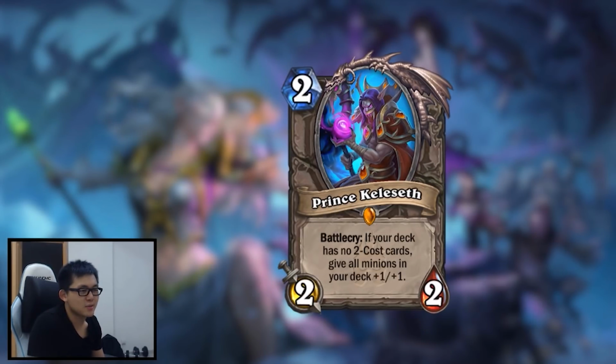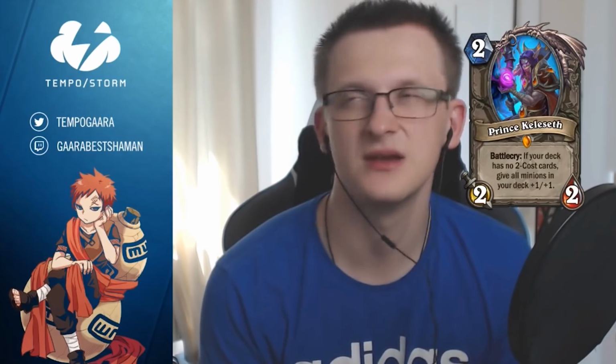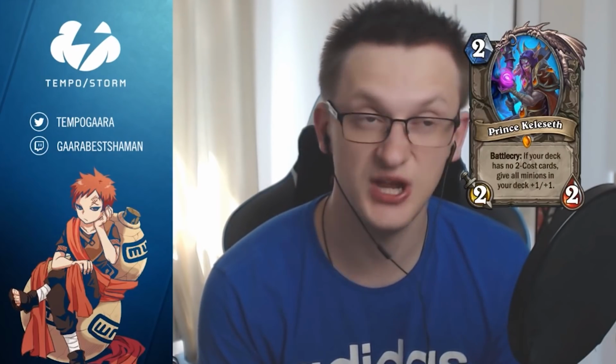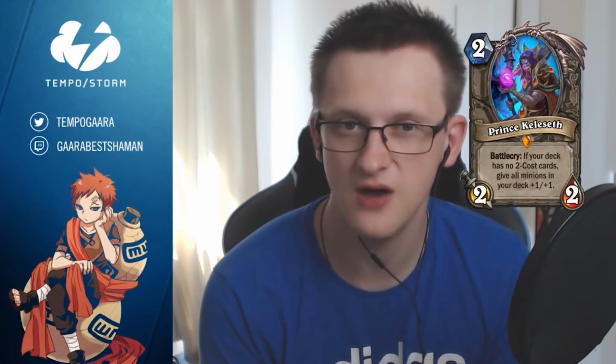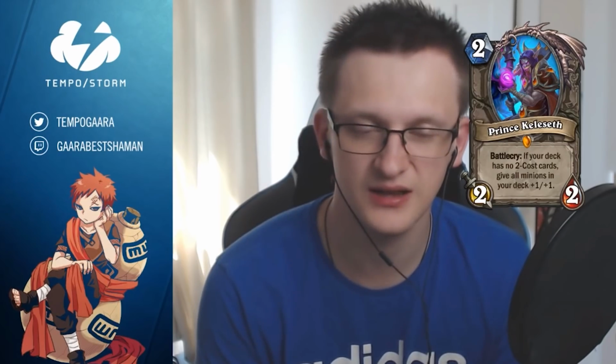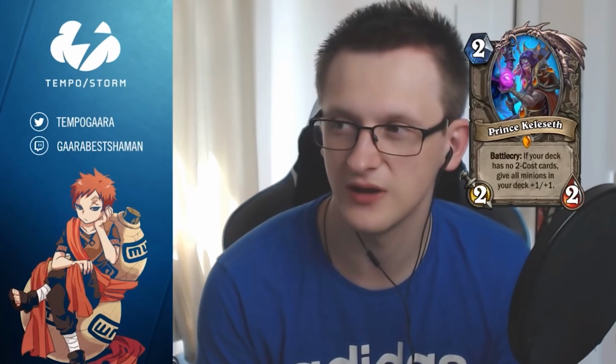Wait, isn't this insane in Quest Broker? Oh baby. Quest Broker doesn't play any 2-drops. When you think about it, if you draw this on turn 2 as a Jade Druid, that is insane. If all your Jade main bodies also are very powerful, on top of the Jades getting bigger and bigger, your Engineer gets bigger, your Primordial Drake, it seems very busted.